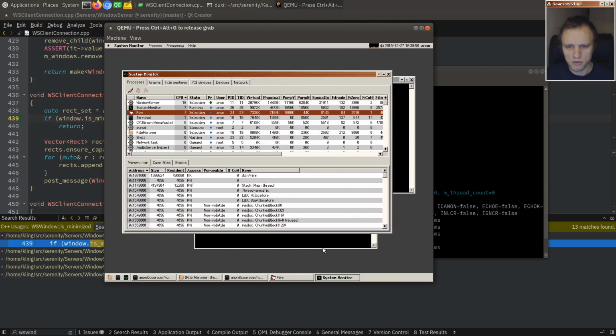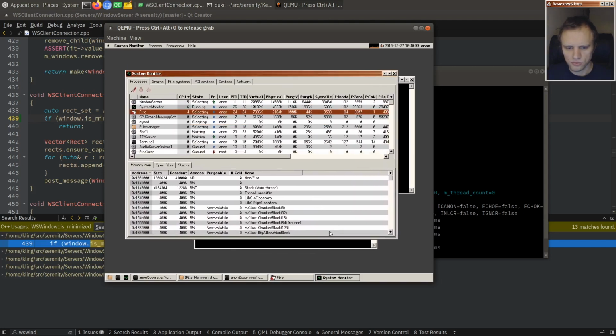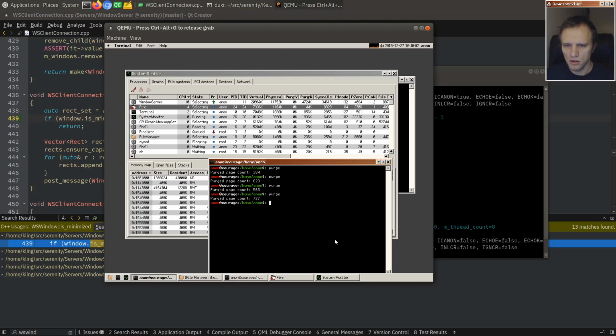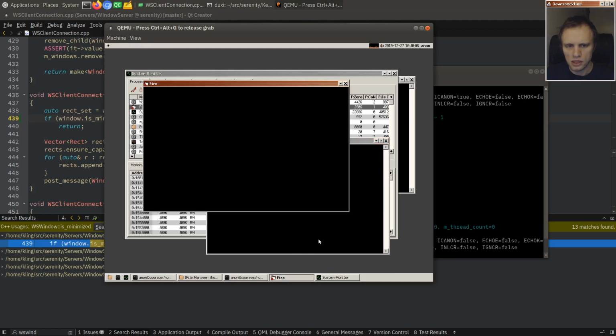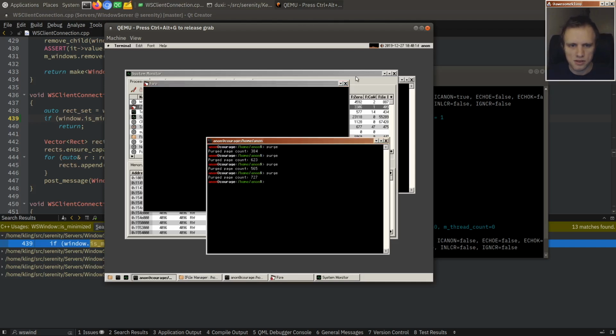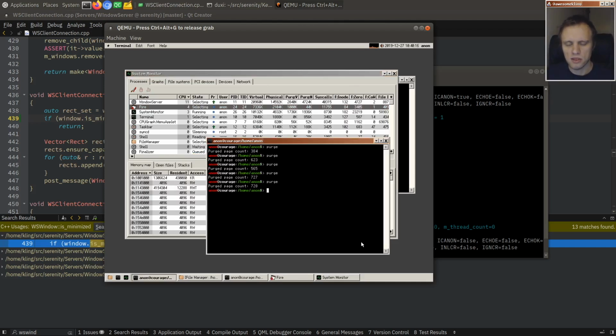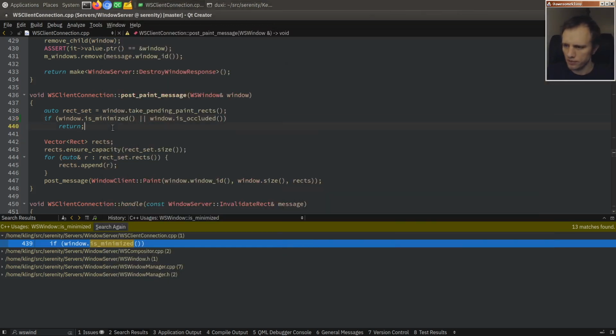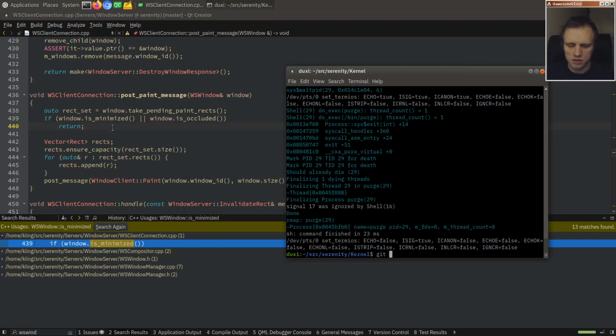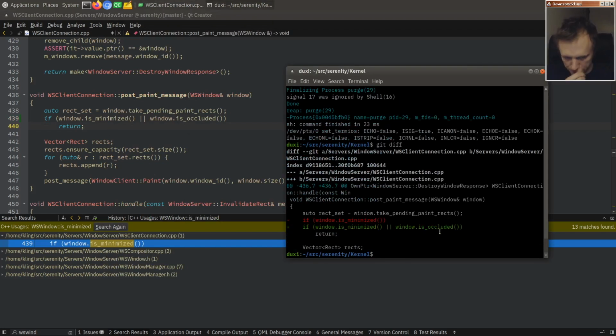Oh, maybe if, let's see. Yeah, okay, so what the heck is that? I guess it doesn't become minimized or unminimized, it just moves to top, because it's already unminimized. So we have to recompute occlusions when changing the window stack order. That's good. So we had this change right here. I think this one is good.